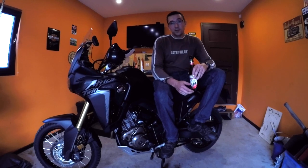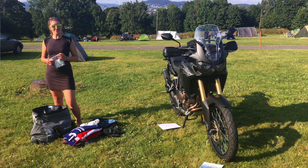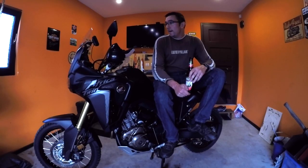I also got the centre stand — I forgot to mention that. There's not much to talk about on that, it's just a centre stand but it is useful as you can see — I'm sitting there talking to you now, don't worry about the bike falling over. Am I going to keep it? I've been thinking long and hard about this — I've had it for two years now. It's out of warranty now so I'm going to be doing all the servicing myself this year. Definitely not changing it this year.